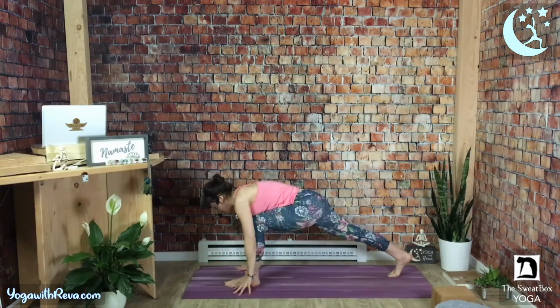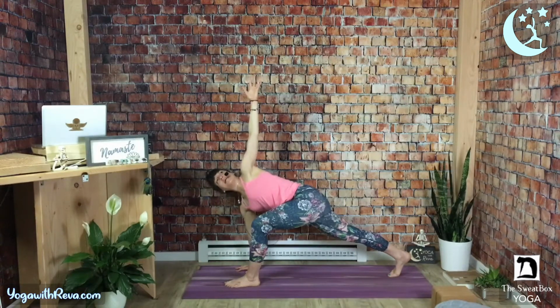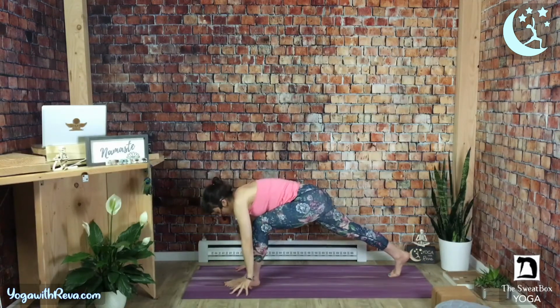Right hand down. Inhale your left arm up. Nice big open twist. Yes, perfect. Keeping your abdominals engaged so that you're lifted. Your right hand is down for support, but you're not dumping into the arm. You're lifted. One more big breath. Exhale, low lunge. Plant your hands.